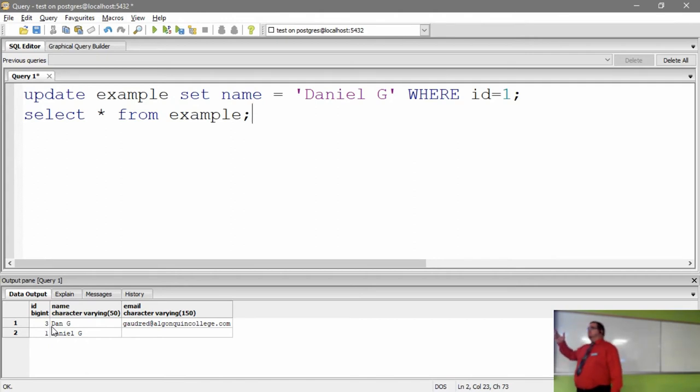Unlike other database servers, database servers that are safe for financial transactions are kind of clever. They do some voodoo in the background. And what it actually does is we had row 1 with Dan, then we had a bunch of other rows. We modified row 1 with Dan. What it will do is it takes this row, locks it so that it can't be modified. It creates a new row like this, called 1, and then it marks that one as deleted. So that way, if this goes wrong, this one doesn't get damaged. With MySQL, it'll go and modify this one, and if something goes wrong while it's happening, it's corrupt. Postgres actually creates a new row and then marks the old one as gone.